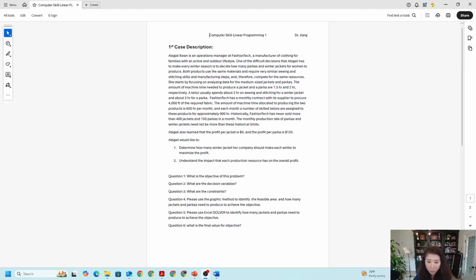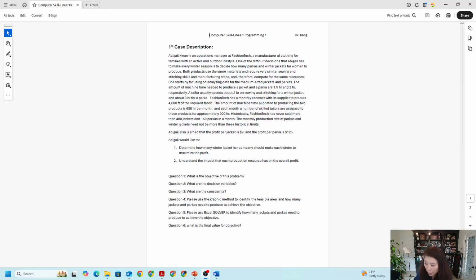So at this point, you understand that in this problem, we are actually able to identify 4 constraints besides the non-negativity constraints, right? And then the question is, what is the objective function? So for this business, since they are making the product, their goal is to try to maximize their profit.